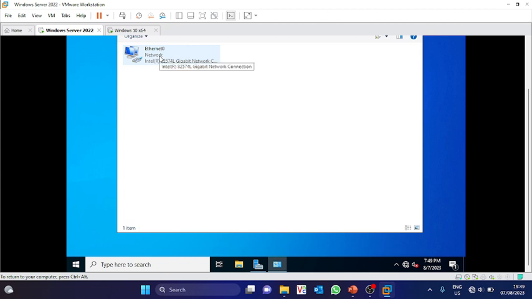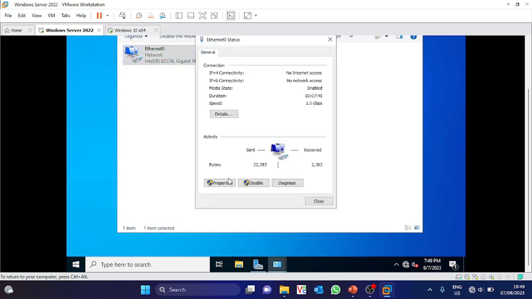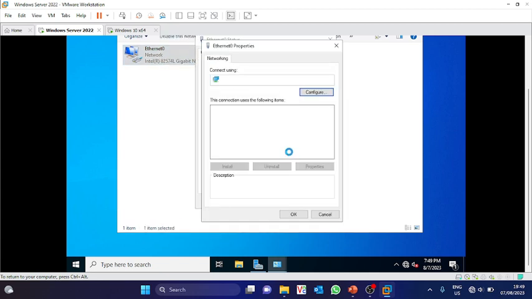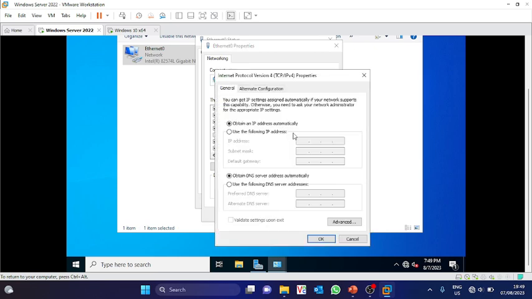This is my network, the Ethernet adapter properties. Here I will set the same address as static, 31.6. This one will be the same as per the class C address.